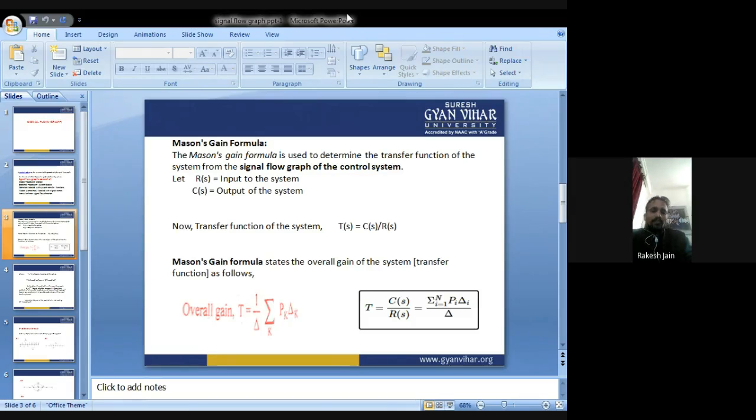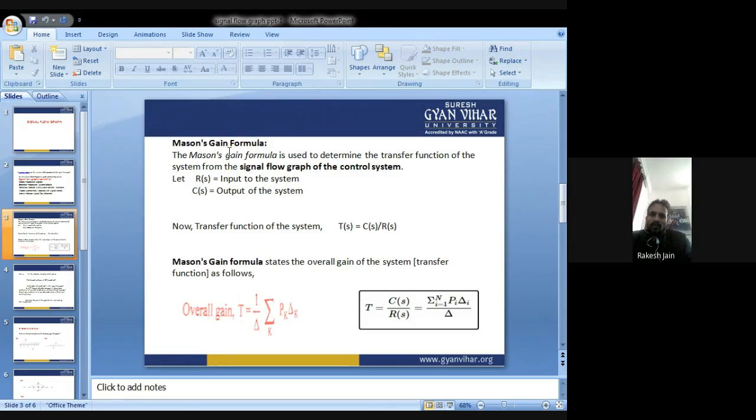Now in any signal flow graph given in our questions, the first step is we have to find out how many forward paths there are. So we just see the question, see the control system signal flow graph, and then we check from the starting point till the end point how many straight forward paths there are without repeating nodes and branches. That will be equal to k. So k will be our numeric value that will show you how many forward paths there are.